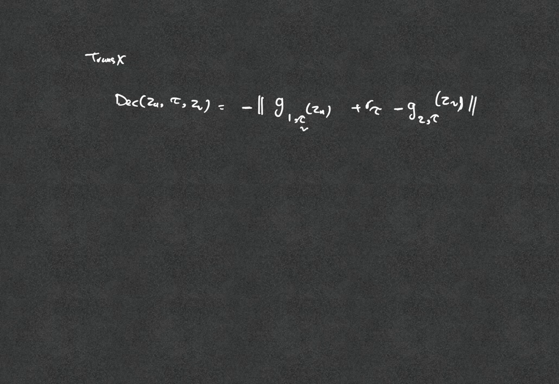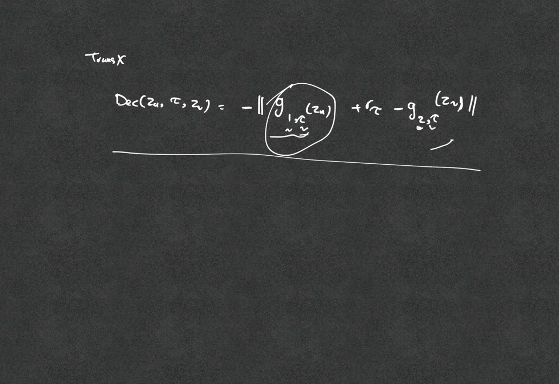This means that for each relationship and for different head and tail, you're going to have a different function or mapping that applies on ZU and takes it to G1 tau and ZU and G2 tau and ZU. And again, then you will have the TransE model run on that. And G1 tau and G2 tau are going to be trainable as well. Then there's the TransH model that defines the decoder like this.